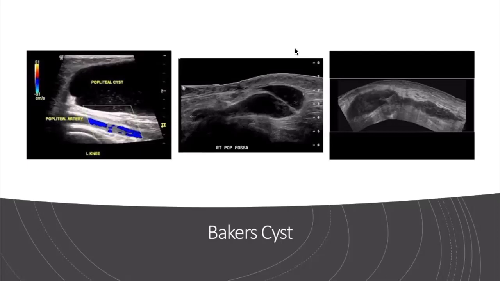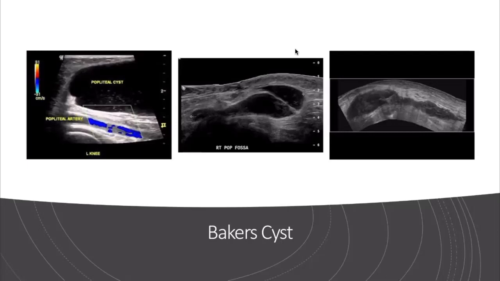Really what it is, it's a joint or a cavity, which we're calling a bursa. Imagine this space, this bursa. Because of the repetitive motion of walking or running, this cavity starts to get irritated, and it forms a fluid pocket. We call this fluid pocket a cyst, but it's not a true cyst because it doesn't actually have the lining. Having the epithelial lining is a characteristic of a true cyst. So Baker cysts are not really true cysts, but we still call them cysts.